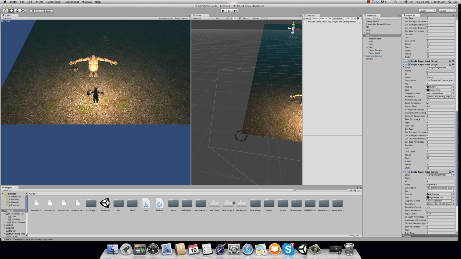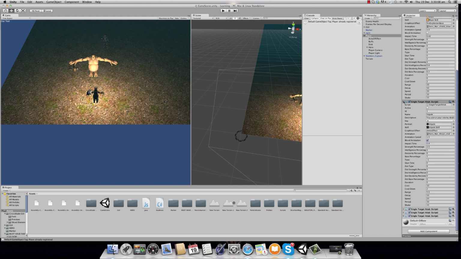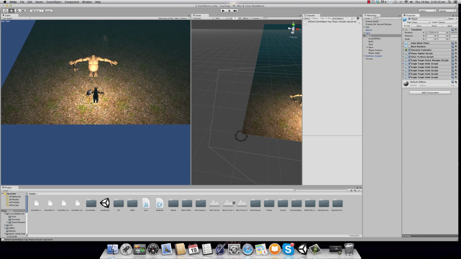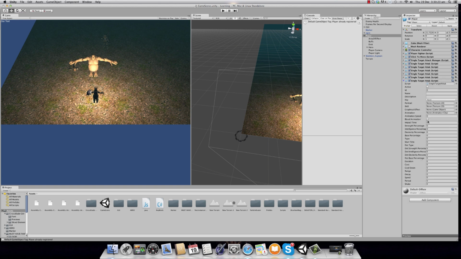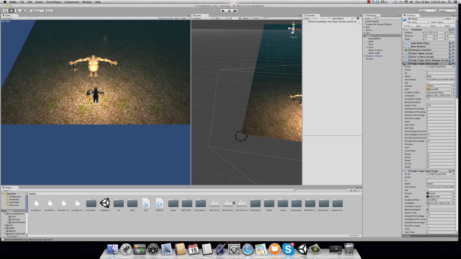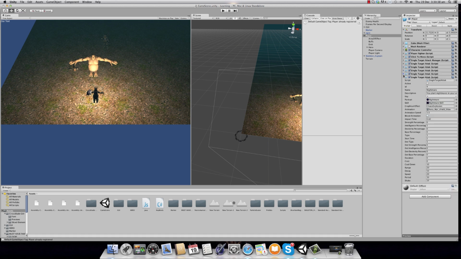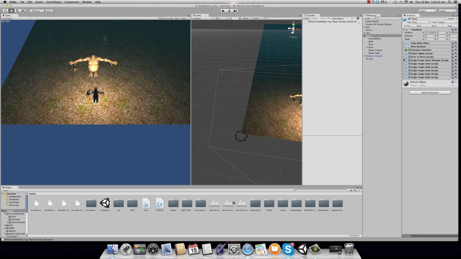Similarly, if I wanted to add a new skill, I can just minimize these, 1, 2, 3, 4, 5, and just add a single target attack, and I can just enter these values in. They're quantum values, but they're needed to define the skill, and I will have a new skill. And that is how flexible I made my game to be. So in terms of actually developing the game, it has become very easy for me.